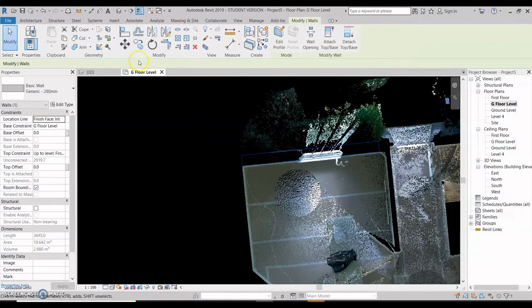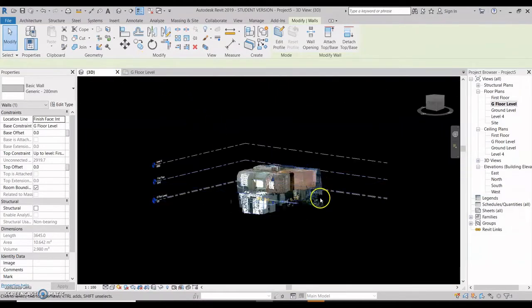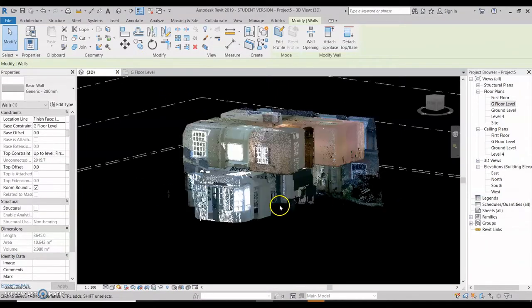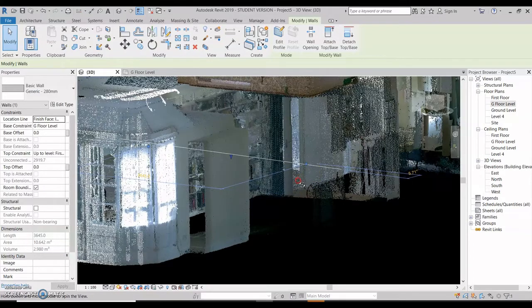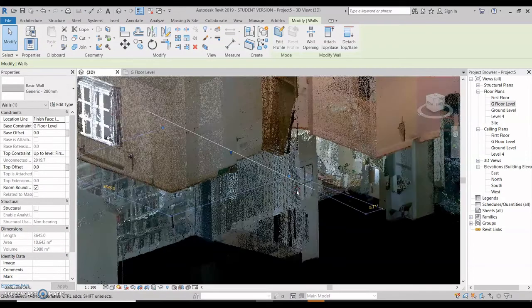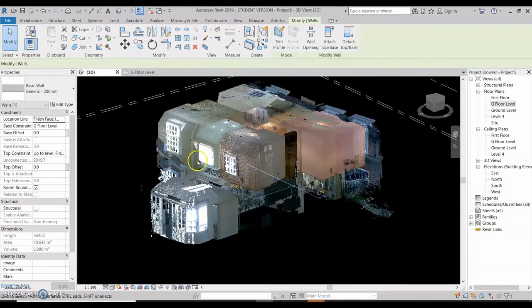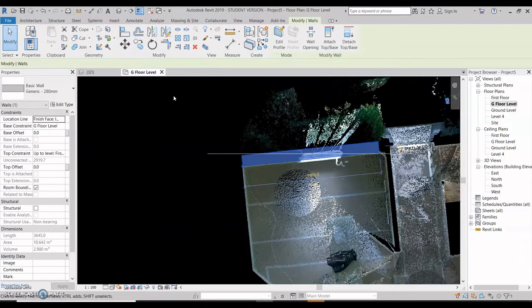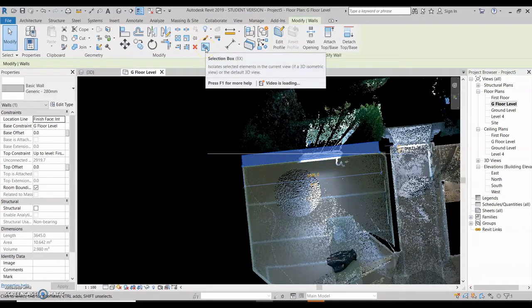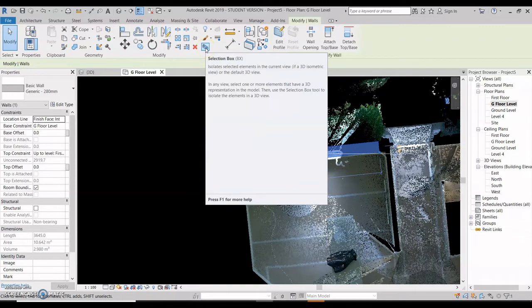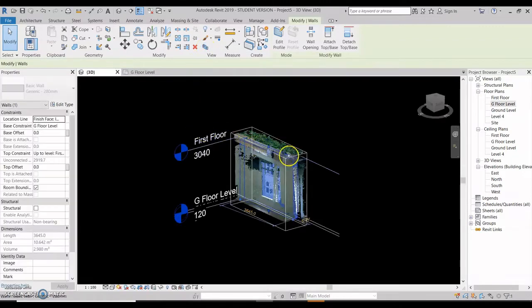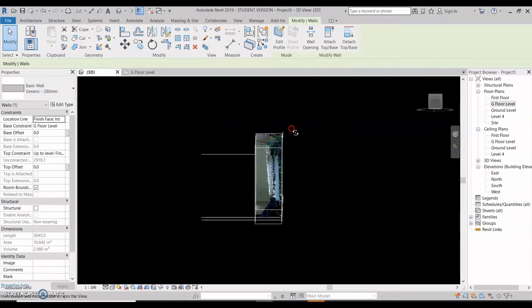If I go to 3D view and I want to see this wall, my wall is already selected, or you can select your wall and choose the option of section box, and you will only see that particular wall in your 3D view.